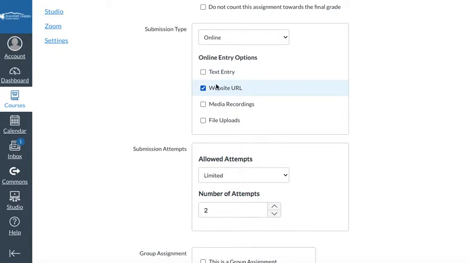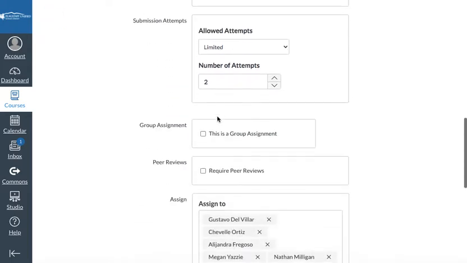A website, and you can collect multiple options. A website URL is how they're doing it for me. It's a Google form. Media recordings: you can have students record a video or an audio and have them submit there. So if it's an essay and you want to differentiate for students and you don't want them to have to type it, you can just have them speak it. Or they can upload files, and you can also limit what types of files they upload. And you can select multiple.